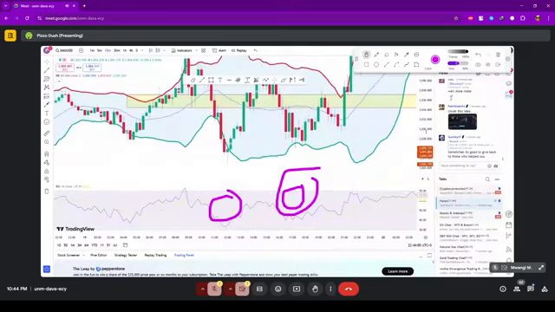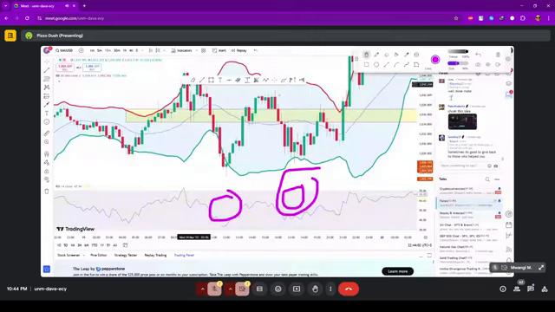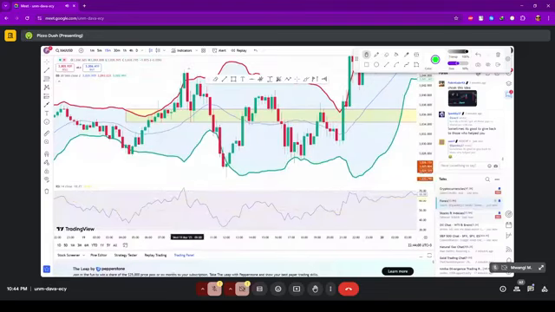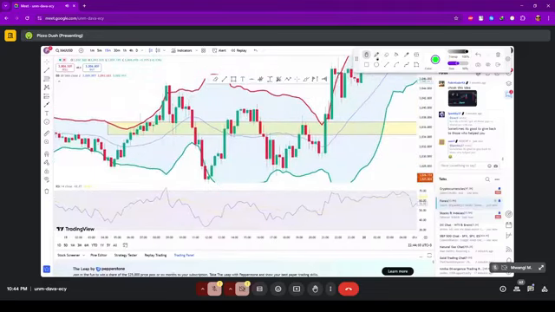So the best way to use this is to make sure Bollinger Bands is telling you it's time to look for a sell position because the price is outside the upper band. At the same time, RSI tells you it's time to look for a sell position because price is overbought. So you see, two different indicators that are not related give you the same signal. That's a very, very good setup.